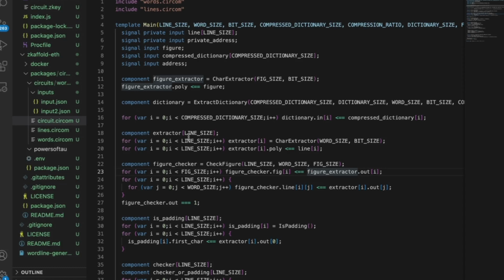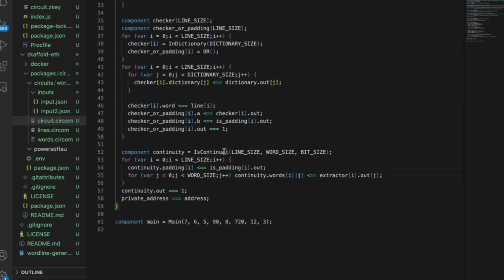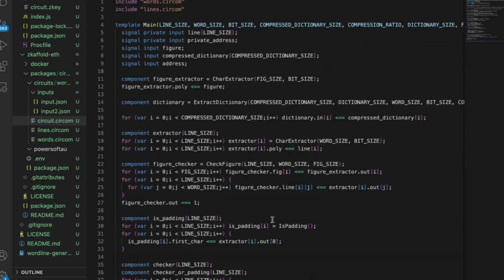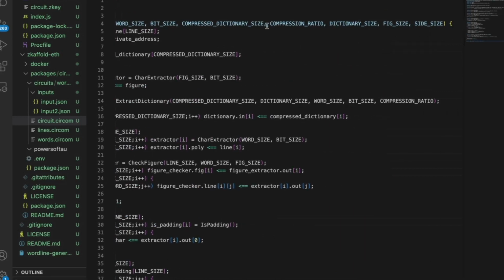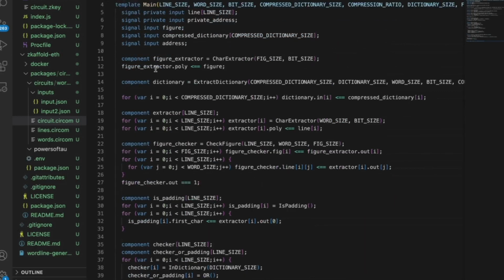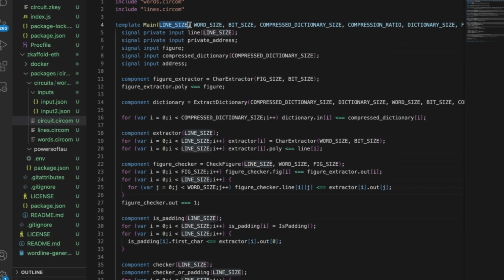But here we have the mega circuit, which we have not drawn out, but is like an exercise left for the reader. And I don't know what this is. Like main is being called on these. Oh, these are all the sizes, right? It's declared here, and now it's being called, so to speak, and its only inputs are these sizes of all these arrays.